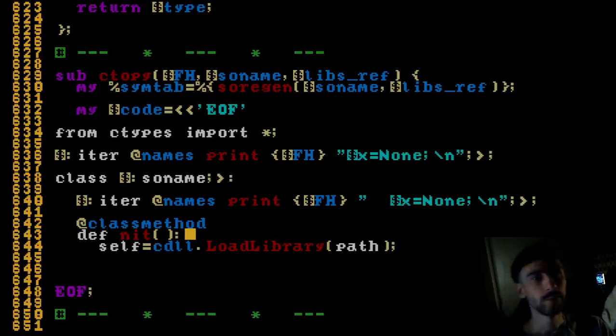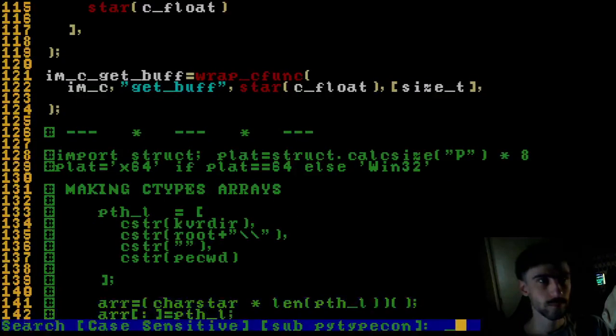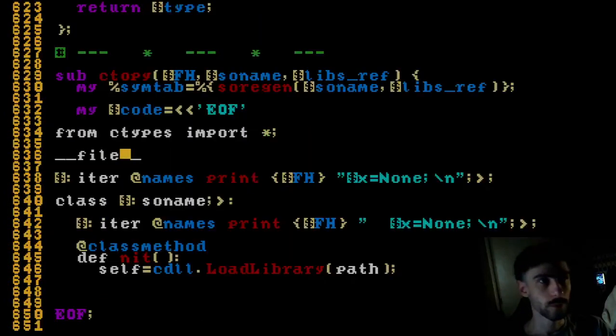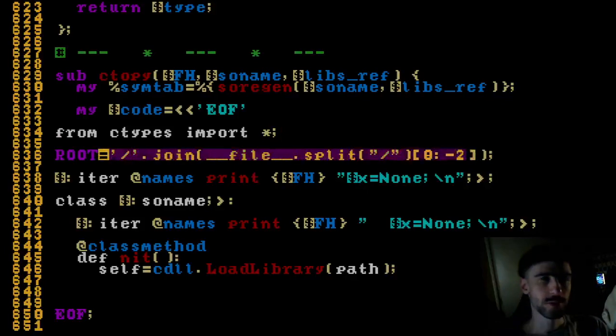And well, I guess I could just say, can I do file like this, or do I have to capitalize it? No. All right. Oh yeah, precisely this. Okay. Nice. I have to do that in order to know the base directory of the file. So let me see if this is correct.